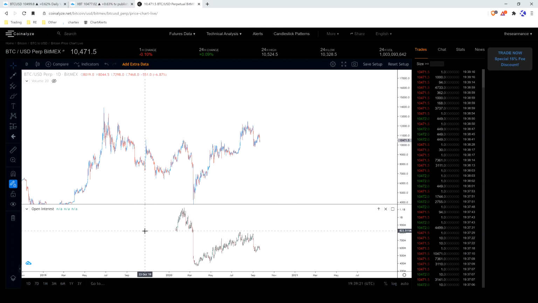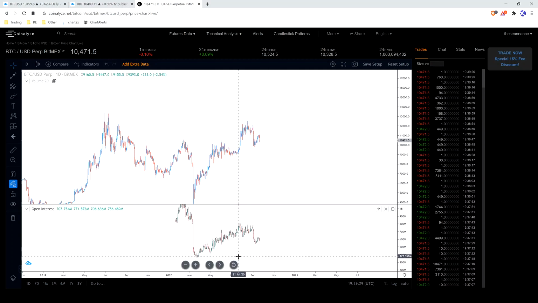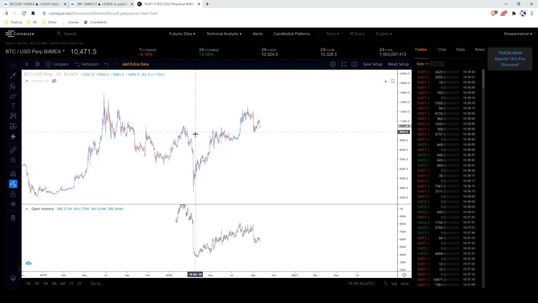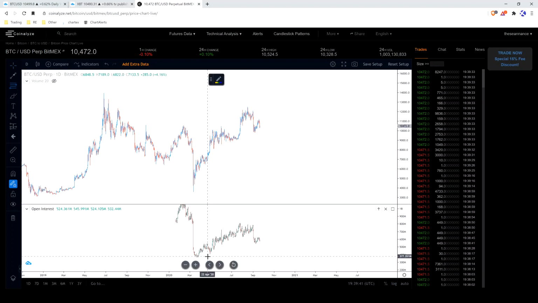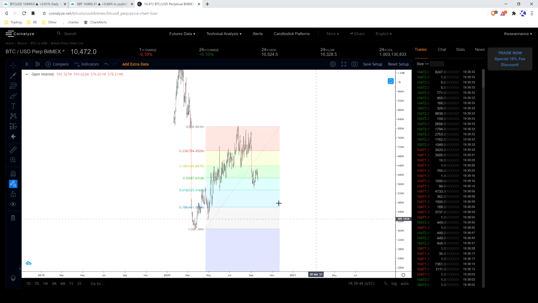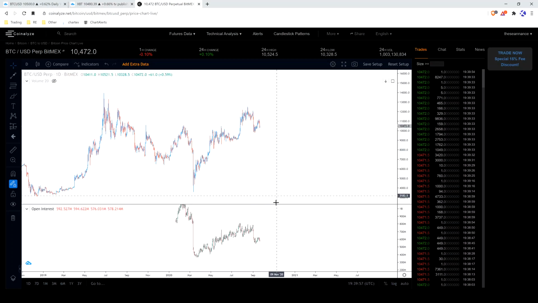And we don't have the whole history of open interest here. It's simply not available here. But we were at a significant low on the open interest after this capitulation right here. And right now, we've essentially retraced 50% of that. Even further, we've retraced 61.8% of that. So I don't believe that there's a whole lot of long positions to push out.